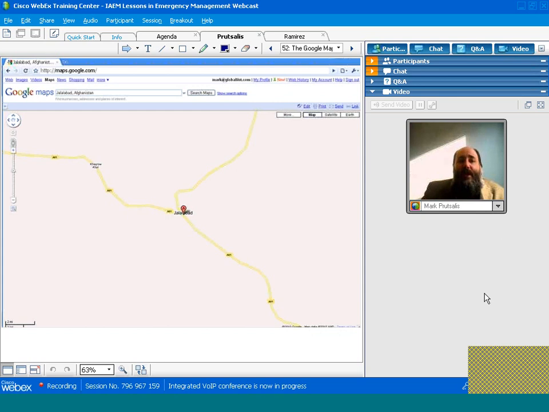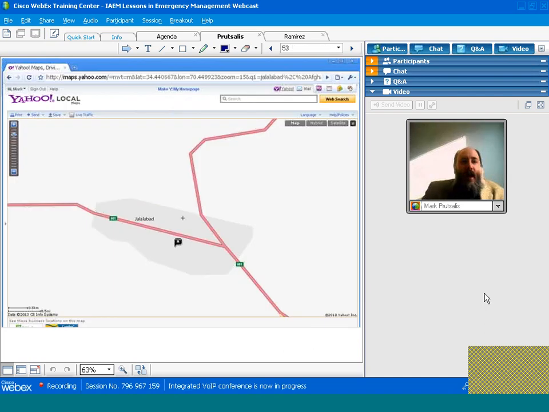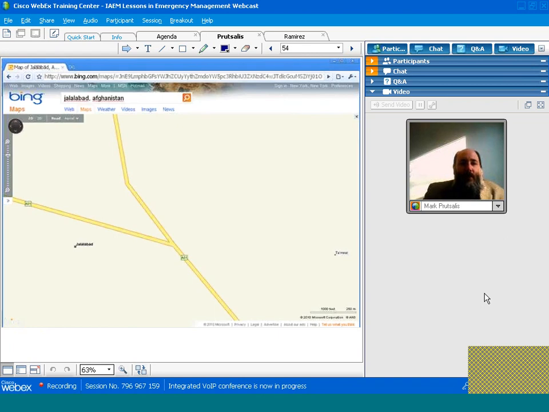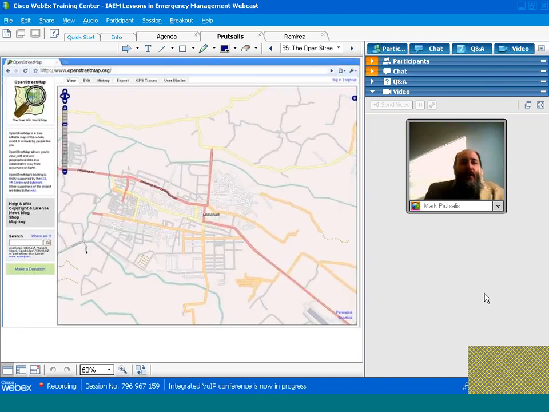Now, I don't want to pick on Google because I love Google. Google provides a lot of funding and support for our organization. So let me show you, this is the Yahoo Maps view of Jalalabad. It looks pretty much the same, as does the Bing Maps view of Jalalabad. Now, by contrast, the OpenStreetMap view of Jalalabad has a lot more information and a lot better data. The reason that it does is that the humanitarian relief organization workers who work in Jalalabad wanted to have a good map of where they were working, so they contributed to OpenStreetMap and added a lot of the roads and information that you see in this slide.